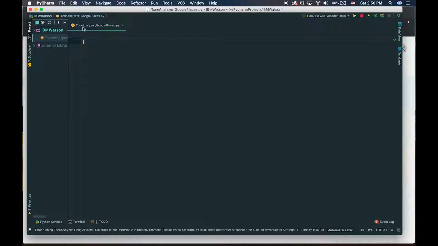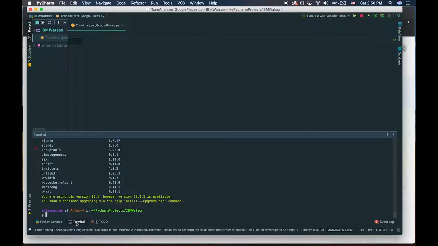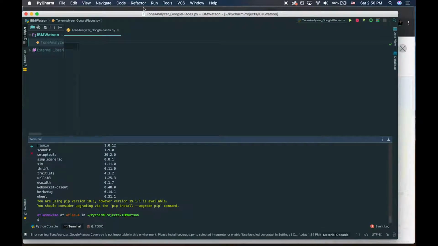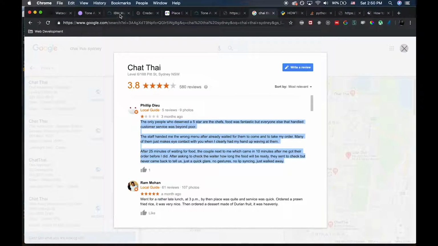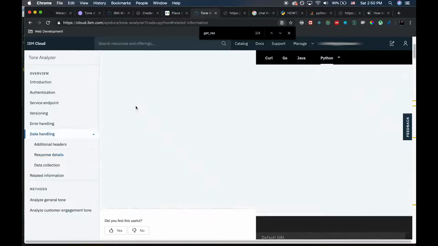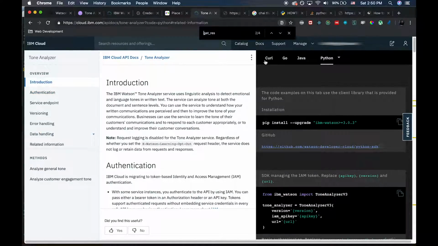And here I've created a file. Just gonna open up the terminal here, a Python file. Now I'm just going to go to the Tone Analyzer documentation.